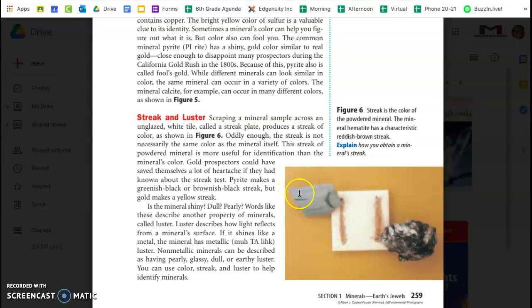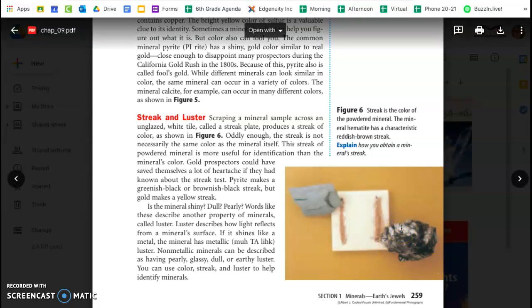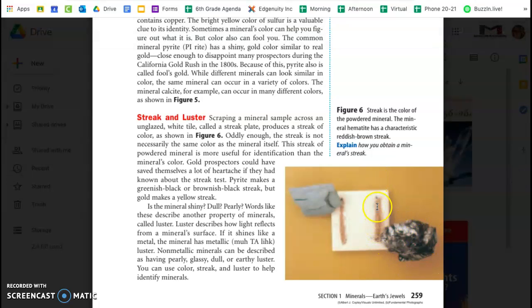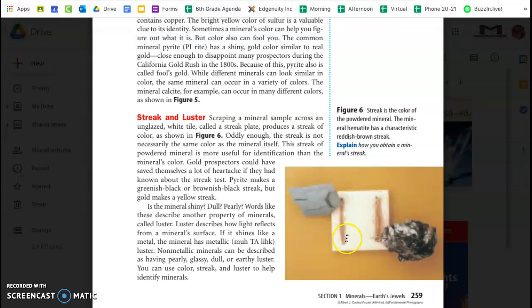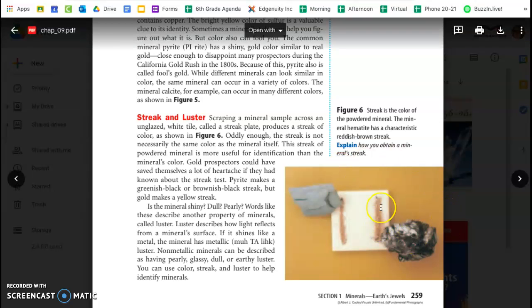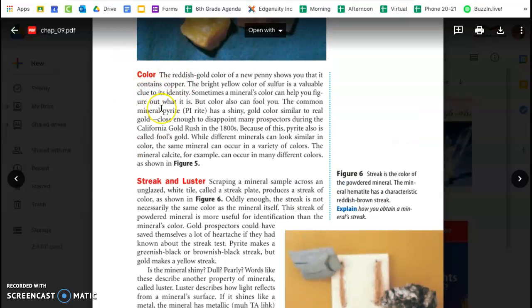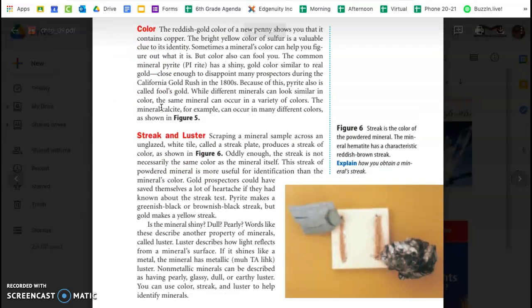This mineral, the color is gray, but its streak is a brownish red. This mineral, the color is more blackish, but its streak is also a brown or a brownish red. The true color of these minerals is the color of the streak, not the one with the impurities that we see with the surrounding. That is why I say streak and color go closer together.